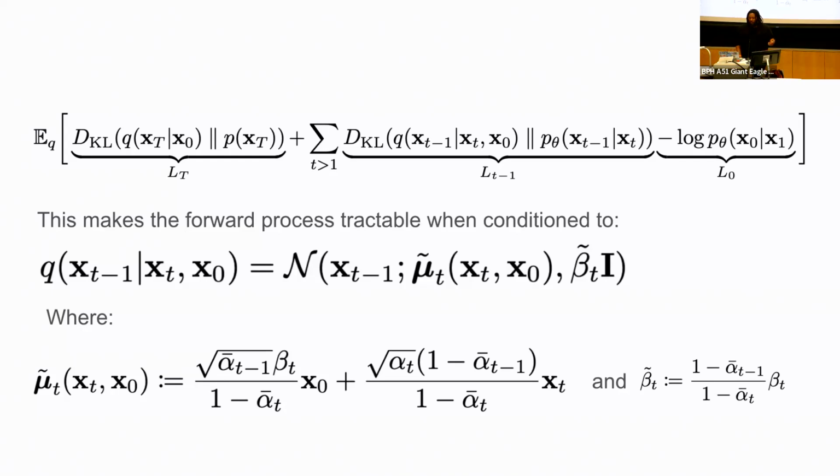And so what this is saying here is that we reparameterize and come up with a function for our mean and our betas. They come up with a function for beta sub t times I, which is our variance. But what you're going to see further on in the paper is that they just say, let's ignore that and make it some type of constant, and we'll just worry about the mean for now.